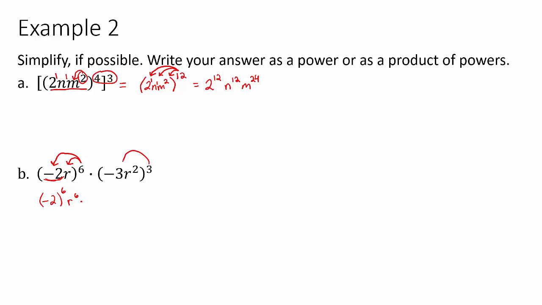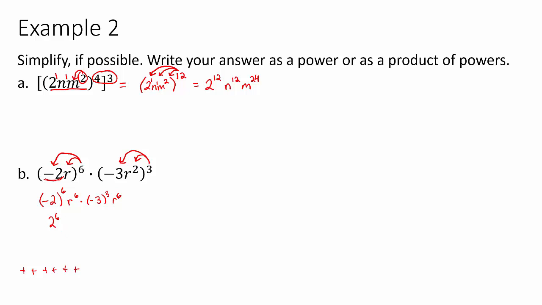Then we'll do the same thing with the 3 and say that this is -3 to the 3rd power, and then it ends up being r to the 6th power again. Now what happens when I do a negative number to a 6th power, which is even, is I end up with 6 negatives. And so these two cancel each other out, these two cancel each other out, these two cancel each other out. So anytime we have an even exponent, our negative goes away.